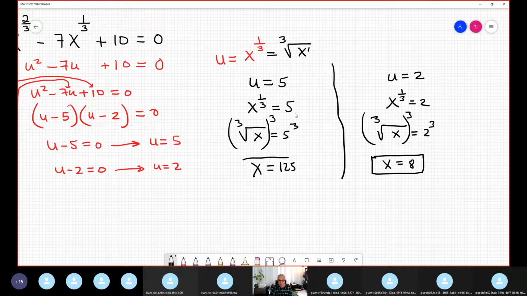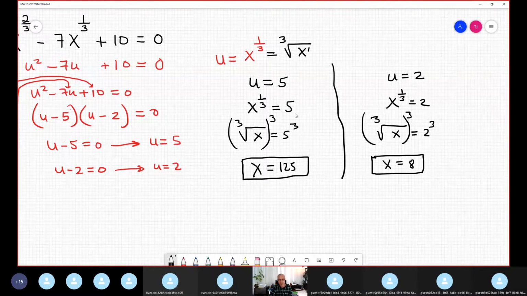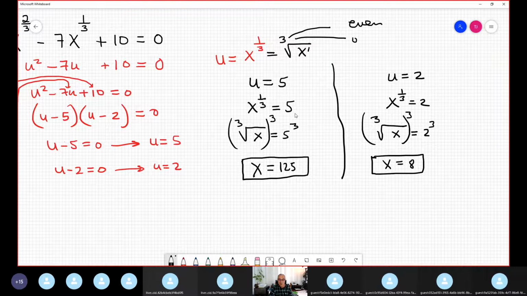And very important now: do you have to check in the original equation? No. Why not? Well, professor, you said that when it's a radical equation, checking is mandatory. It's mandatory when the index is even. But if the index is odd, like this example, which is 3, this solution is perfect. We never have an extraneous solution when the index is an odd number. If it's 3, 5, 7, no checking is necessary. If it's 2, 4, 6, even, yes, you have to.